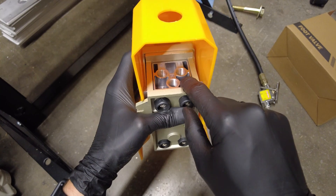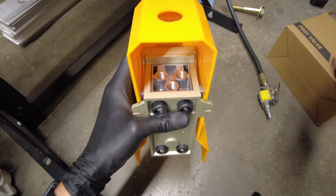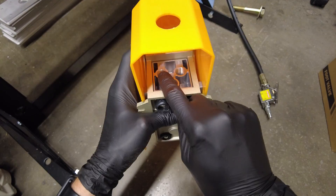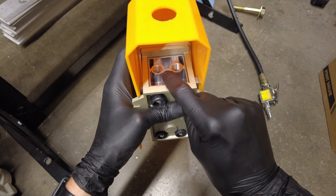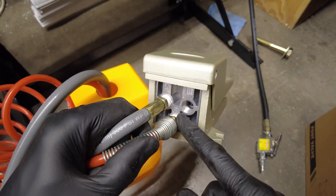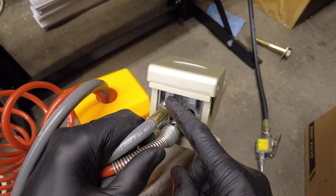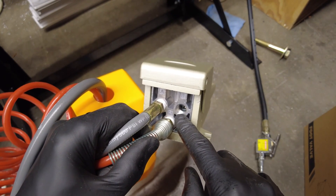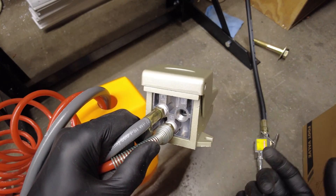You can buy these foot valves without the plastic cover too. It has three ports on the back — one inlet and one normally open and one normally closed — but there are no instructions included. The ports are labeled A, B, and P. P is the input port, A is the normally closed output, and B is normally open. You'll need to plug port B because air will just come out of it.